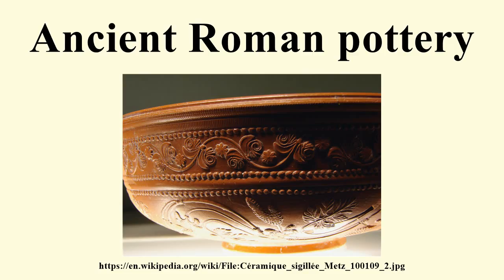Arretine ware, made at Arezzo in Tuscany, was the preeminent type of fine pottery in the 1st century BC and early 1st century AD, and was succeeded by Samian ware, manufactured in a number of centres in Gaul, modern France and Germany. However, the definition of all these terms has varied and evolved over the many generations during which the material has been studied. Technically, red glosswares have much in common with earlier Greek painted pottery, but the decorated forms employ raised relief decoration rather than painting.